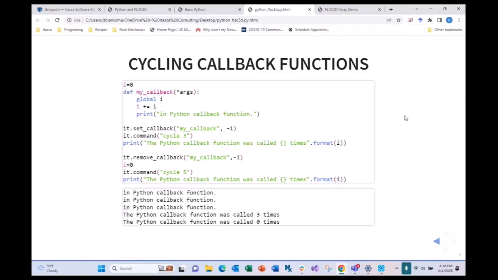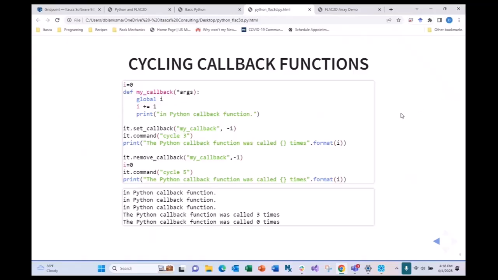So you can write a function that says return the stress at zone 1 upon every 10 cycles, and it will do that.